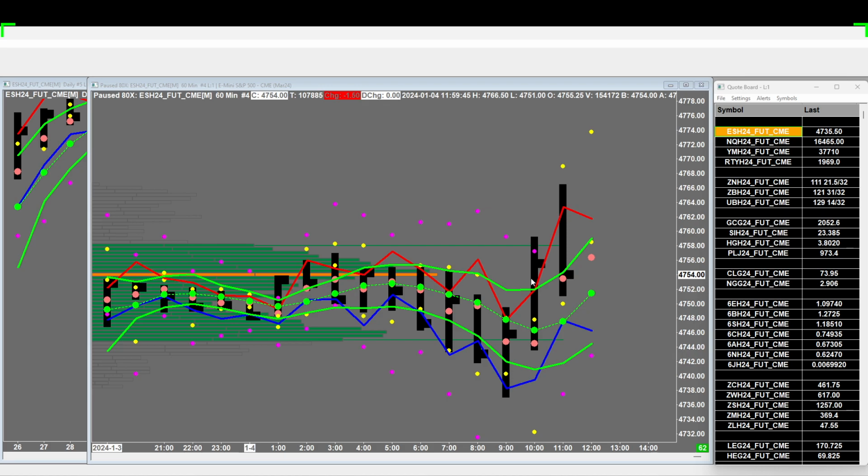We'll look at a couple more examples here, and then I'll move on to recording the next video, and that'll pop up for you at the end of this video, so you can continue with the volume profile playlist and how to use the volume profile to help your trading.